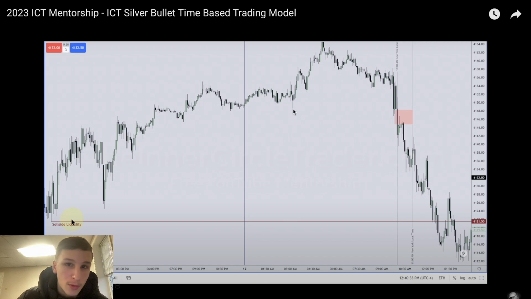Shift in market structure below this swing point here. Create a fair value gap. Boom. There's your entry point. And then where is the opposing prey? Right here. Very simple. And then you implement time, 10 to 11 a.m., and boom. Everything I just said, that's all you need. You'll never need anything else. All you need is discipline, consistency, psychology, risk management.